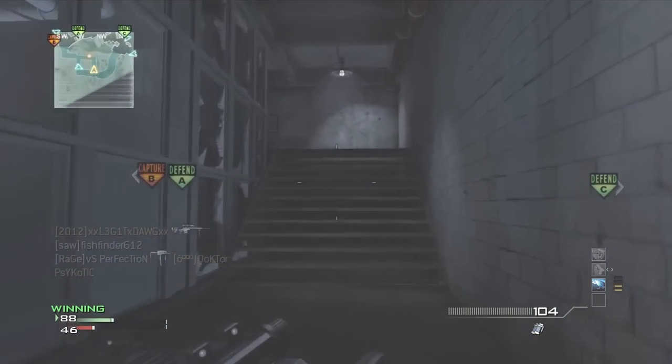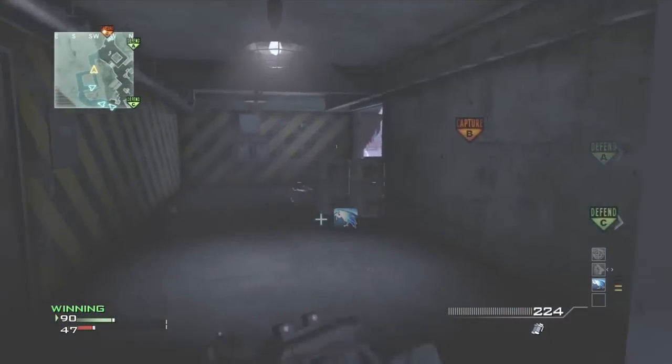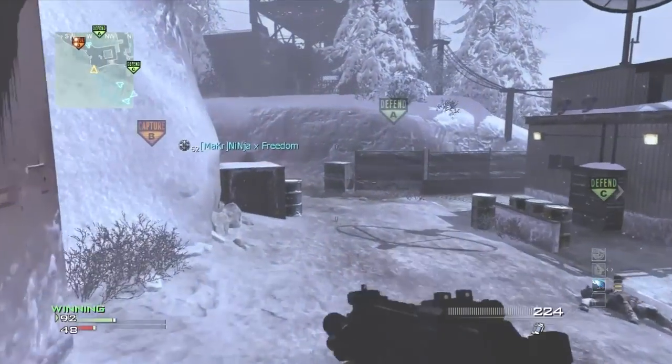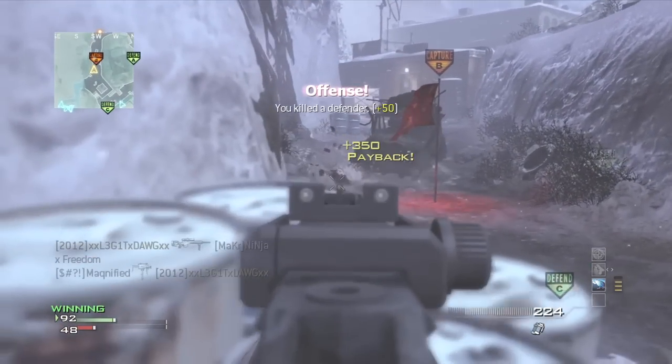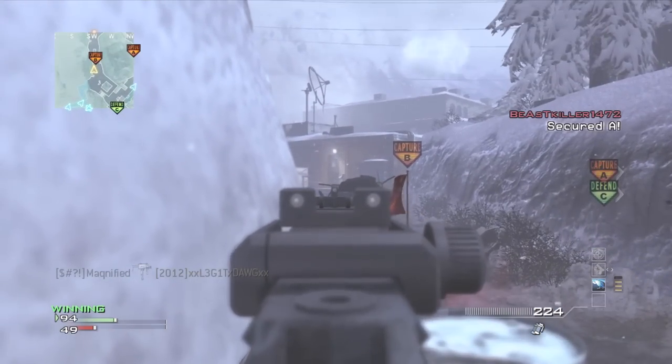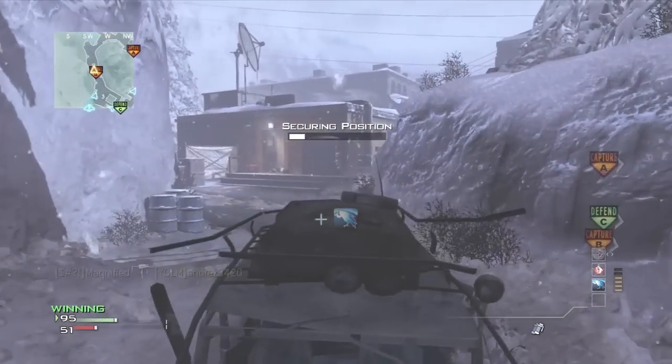For example, I'm using Specialist, but this is completely different though, because we won, plus we were in the lead, so I decided to stick with this class for now. If we ever started losing the lead, then I'd probably switch to a support kill streak to try to help out my teammates.